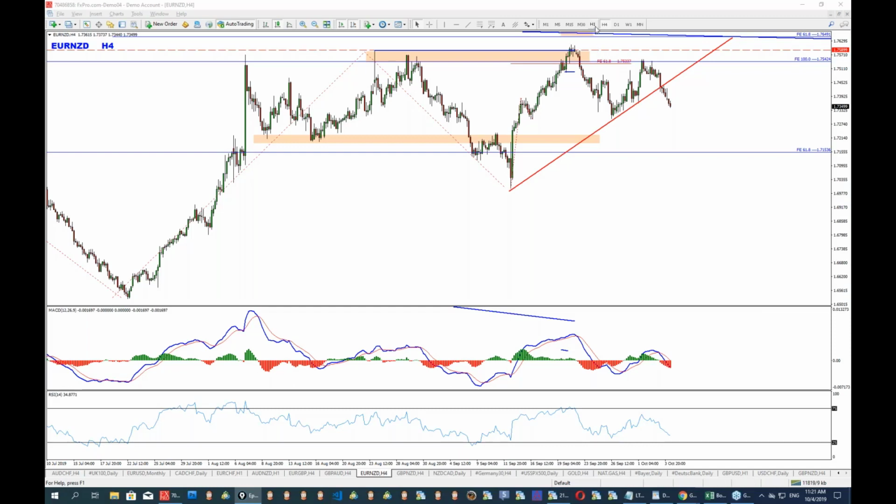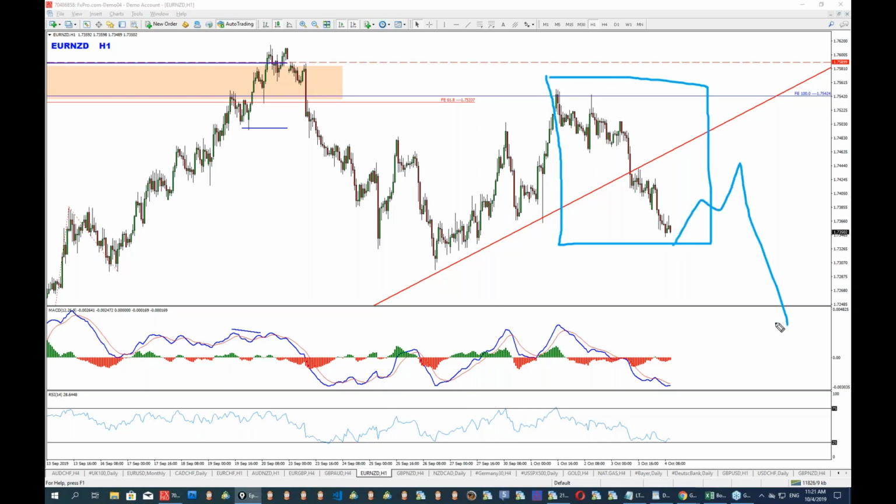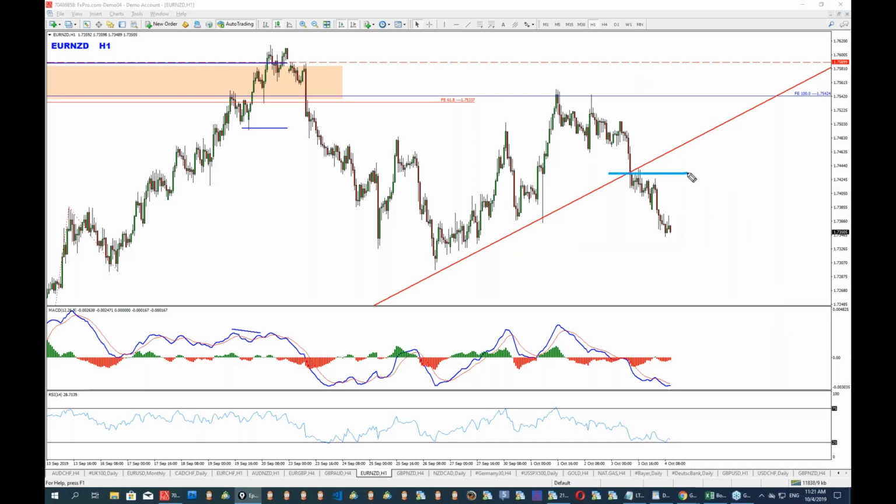To make it a bit more conservative, though, I will wait for this move to create an impulsive structure, and I will wait for pullbacks to sell. That's the only way. I wouldn't sell here immediately, because you have nothing backing you up for that sell before that, unless you're looking at the daily chart. At least I'm not finding any serious reason to sell based on H1.